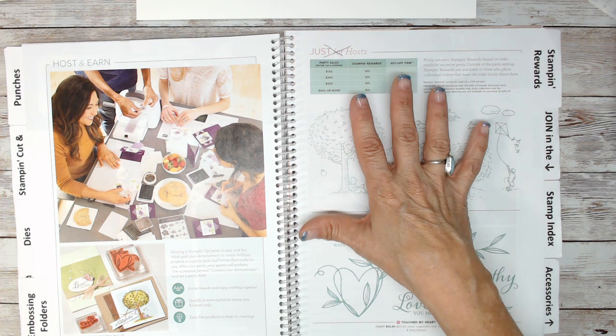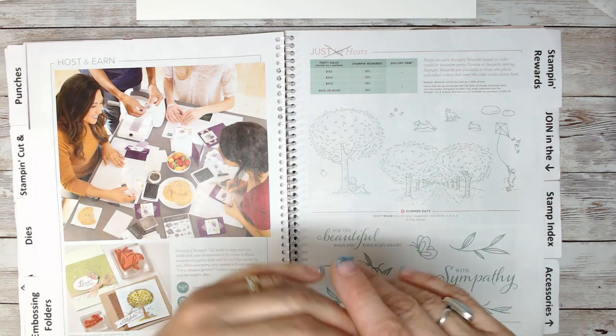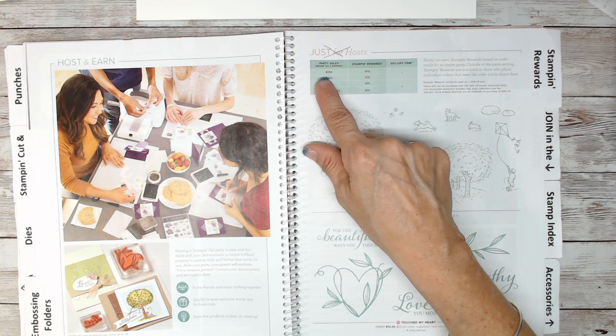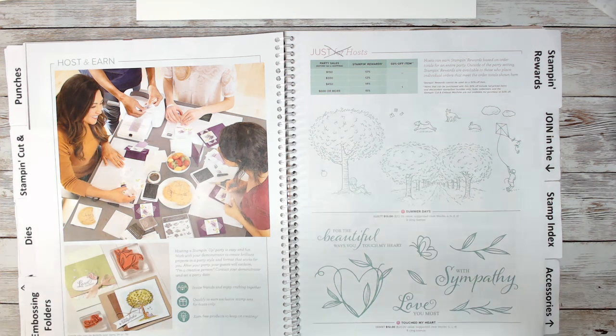So the rewards, in short, you can get anything that you can get ink for, for the amount that you earn. You can get paper, you can get stamp sets, dies, punches, and so on. If you go at the 250, 10%, it's $25. And right now Stampin' Up! has the promotion, you get an extra $25. So that means with an order of $250, you're going to get $50 of free product of your choice.